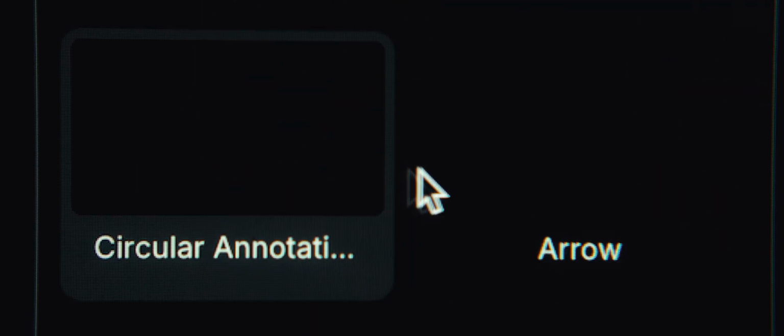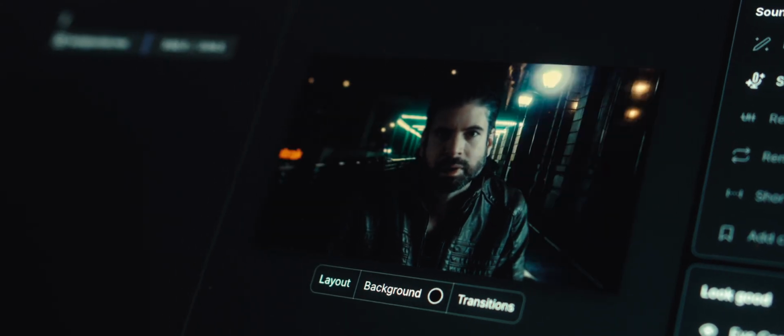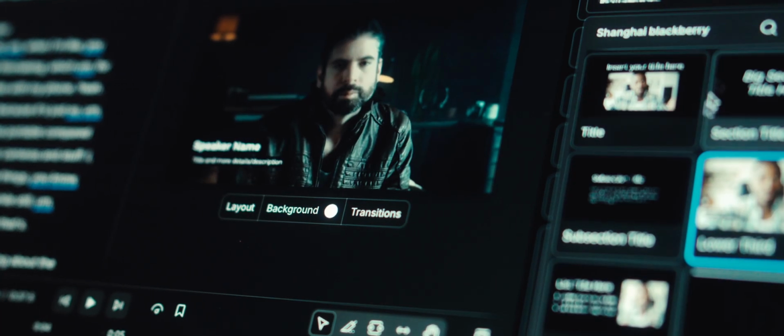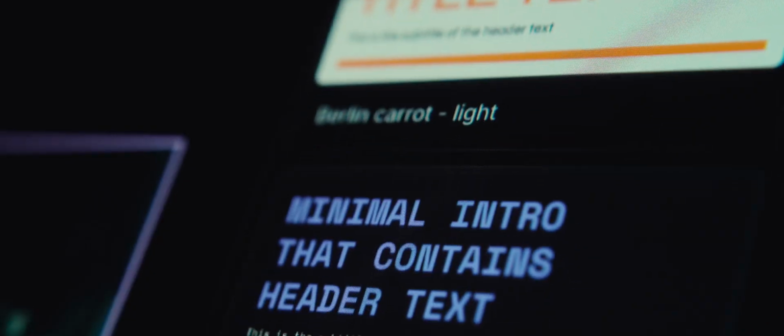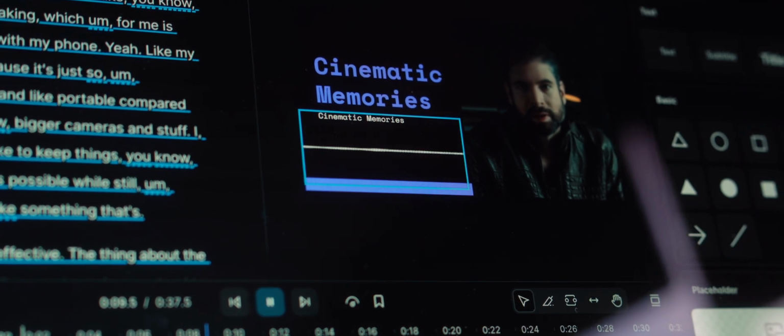Not to mention the elements, overlays, and green screen that let you choose any background to create the mood you want. You can apply layouts for an instant, sleek design with plenty of styles to choose from, saving you time. But if you don't find exactly what you're looking for, you can customize your own by adjusting the layout, colors, fonts, and overall design to match your vision.